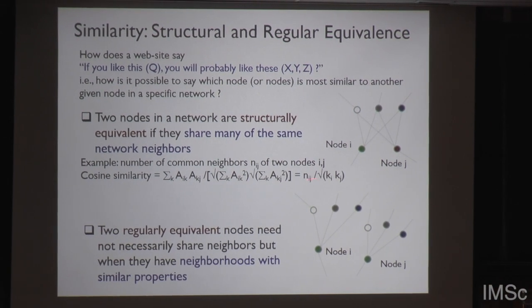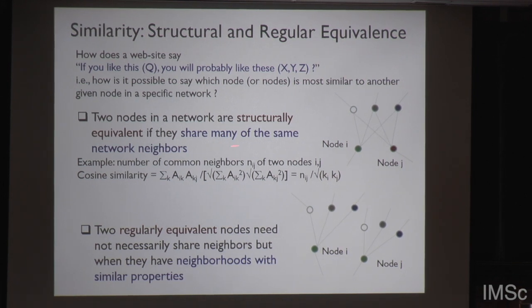This is related to the concept of graph similarity, where you look at your network and ask how similar the neighborhood of a particular node is to the neighborhood of another node. In this particular case, look at node I and node J. The neighbors that they have are held in common with each other. So in fact, you have an exact overlap between the network of node I and the network of node J. Even if it's not exactly identical, you could have, for example, the majority of the neighbors of node I being common with the neighbors of node J.